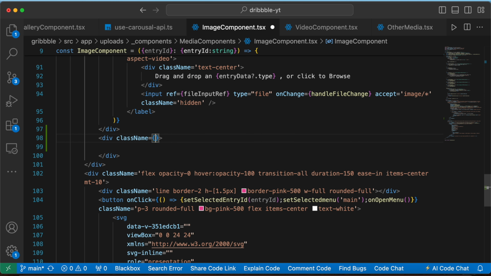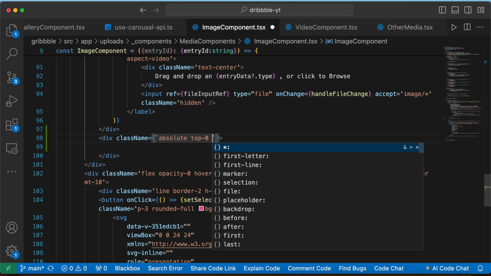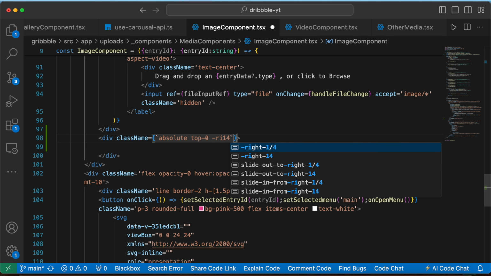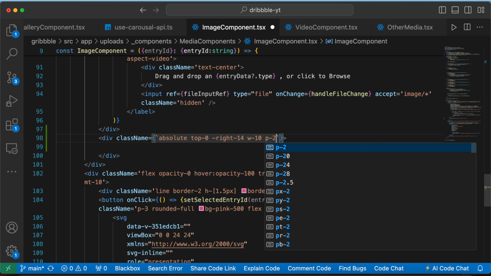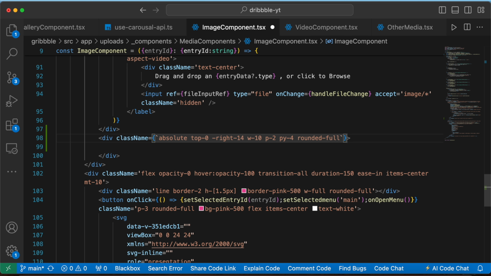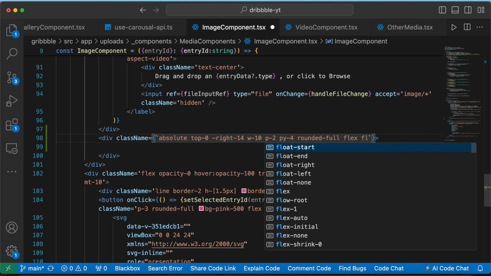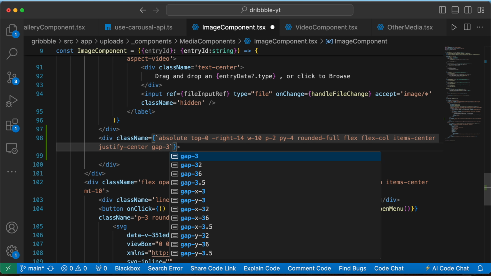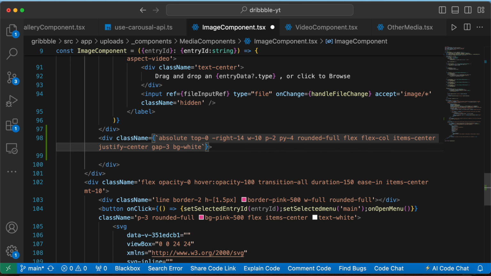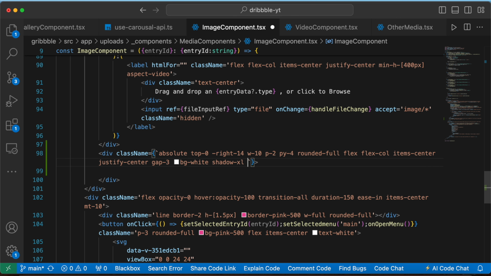I'll give this a class name, and we are going to write it like this: absolute top-0 -right-14, w-10, p-2, py-4, rounded-full, flex flex-col, items-center, justify-center, gap-3, bg-white, shadow-xl.